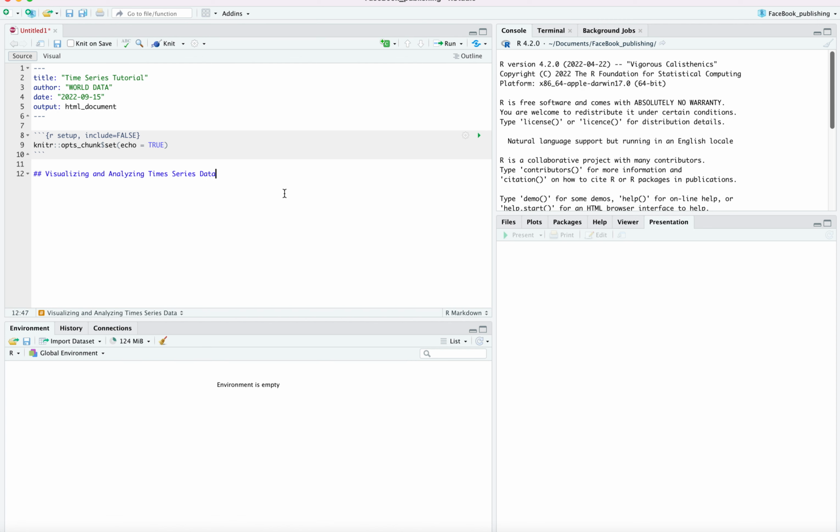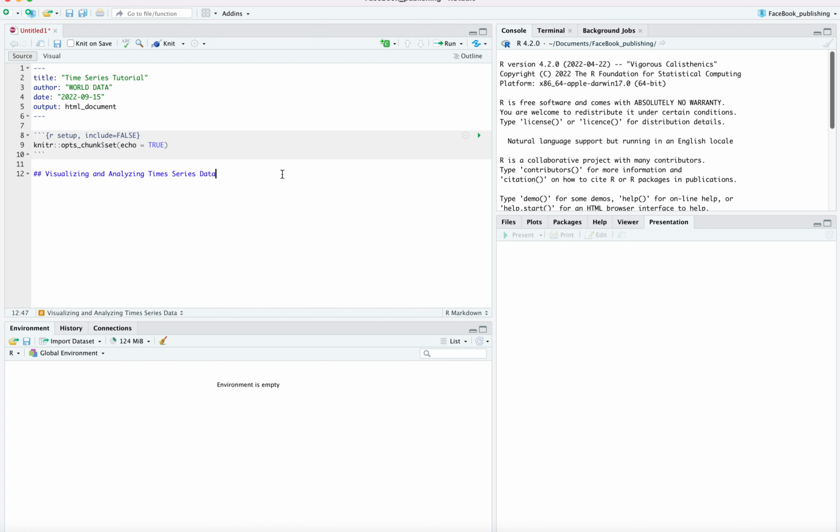Today we are going to talk about time series analytics actually. So how to visualize time series data, and possibly analyze this data. And the software we're going to use for this video is going to be R. R is a very powerful tool when it comes to analyzing time series data, right? So we're going to explore some of the core features that R has here.